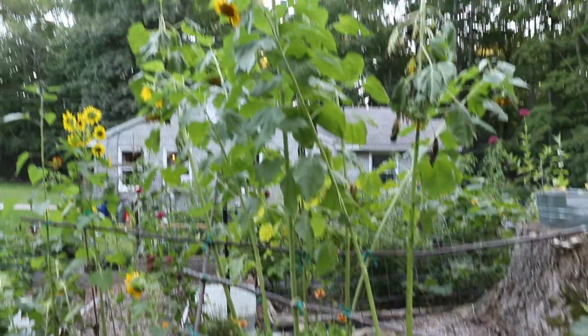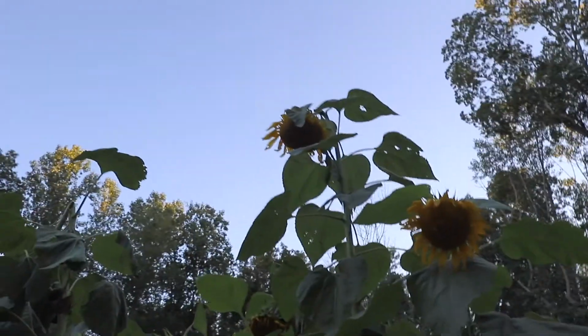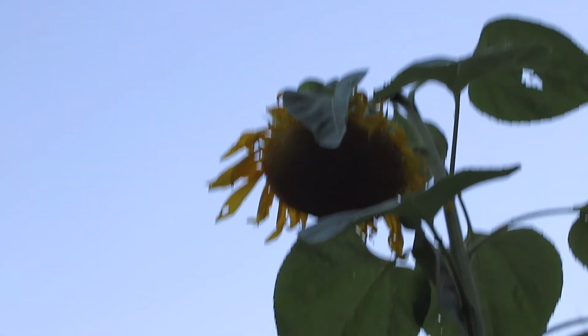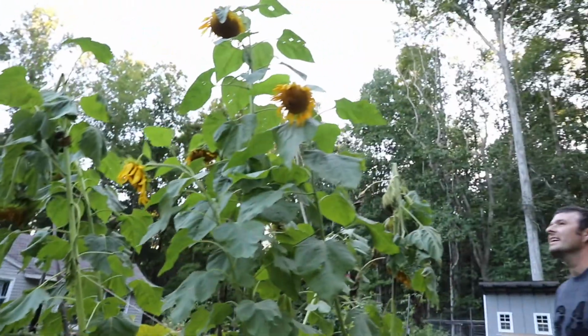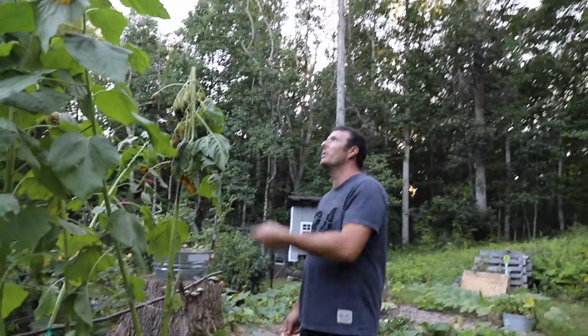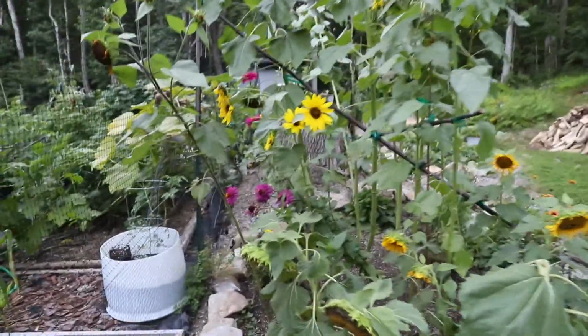And then our sunflowers are looking down. Literally, they are looking down. I don't know why everybody's sunflowers look so nice and ours looks like Beetlejuice. I don't know if it was the wind, and I think it has to do with all the rain and all the water went up to the flower. We should talk about that a little bit. What happened from the hurricane? We'll talk about that at the end really quick.